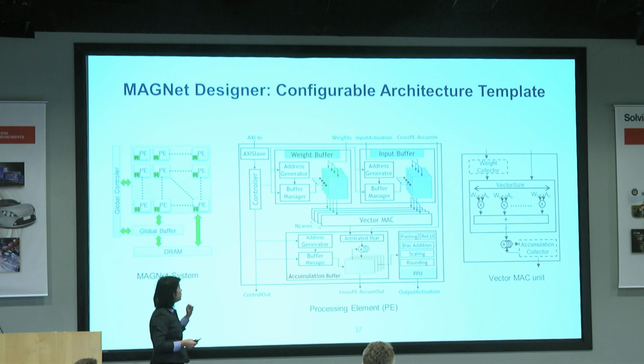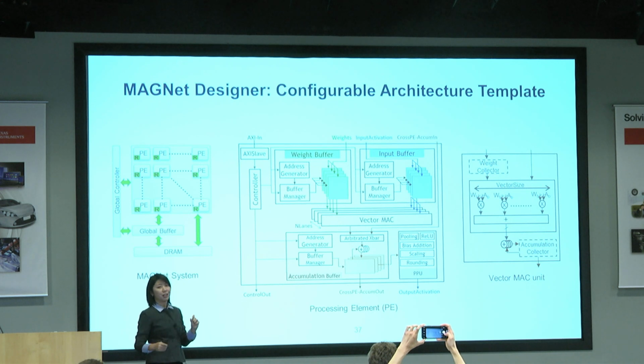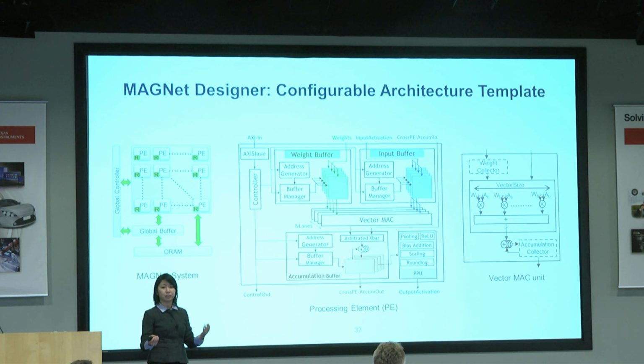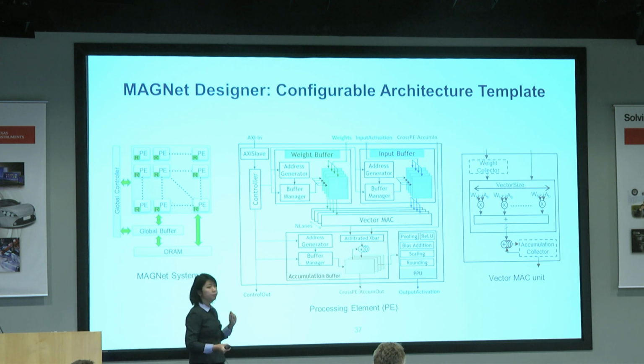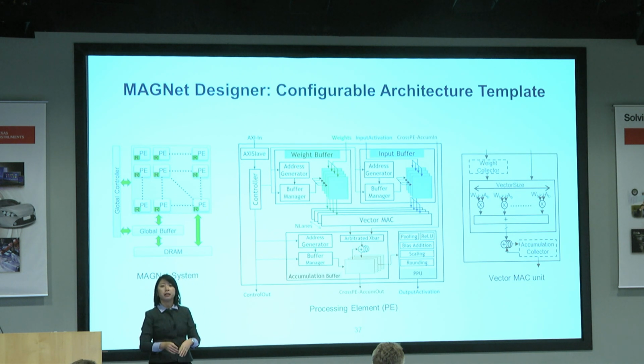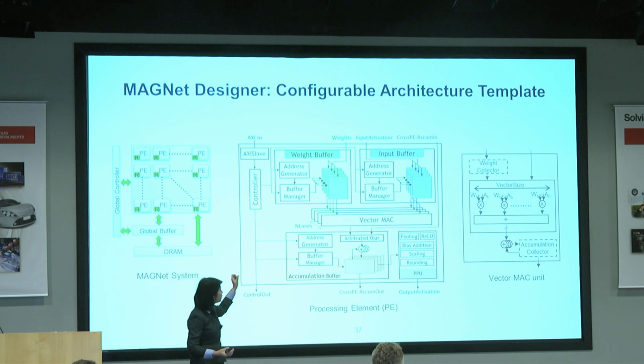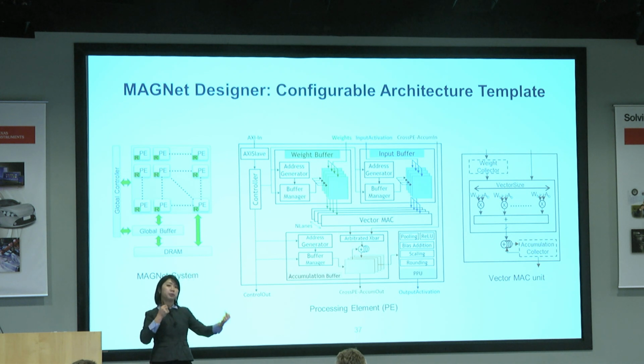One thing we do want to highlight is that even if you zoom into vector MAC units, there's a lot of work in thinking about data flow, but if you fundamentally look at the differences between different data flows, it's all about different levels of reuse of different types of input or output at different levels of memory hierarchy. So instead of arguing whether a point solution is better than the alternatives, we provide a configurable system where you can arbitrarily add memory hierarchies into your system to enable another level of reuse. For example, we call these collectors, both weight collectors and accumulation collectors for our vector MAC unit, to exploit both weight and output activation or partial sum reuse in our system.